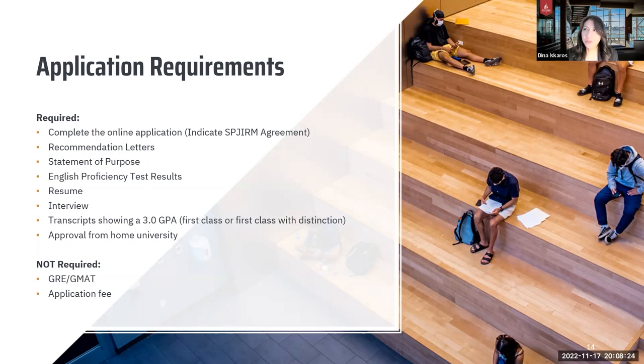We do want to see a GPA of about 3.0 or higher. But if your GPA is a little less than that, I still encourage you to apply — it never hurts to apply. It is very important that you do your best at your university to make sure you are receiving those high GPAs. We would also need PAULY's approval to make sure that you can be part of our coordinated program.